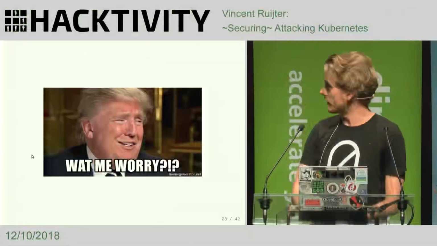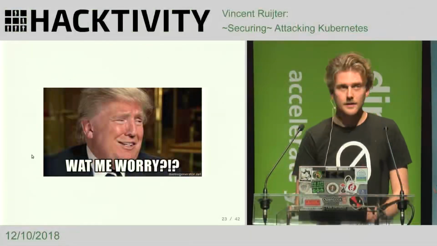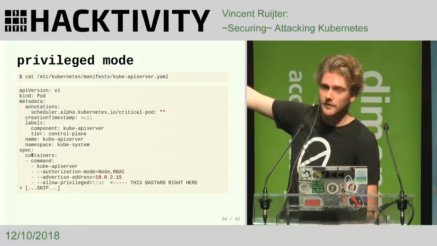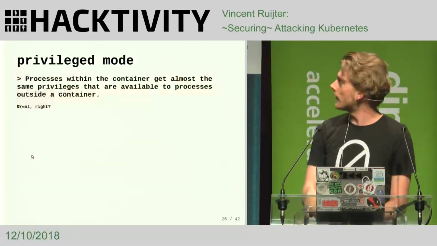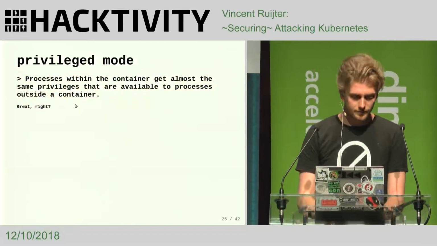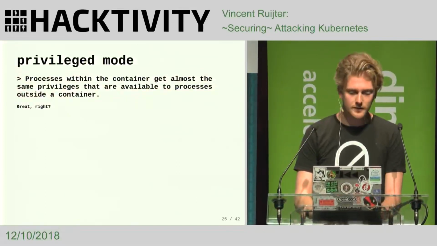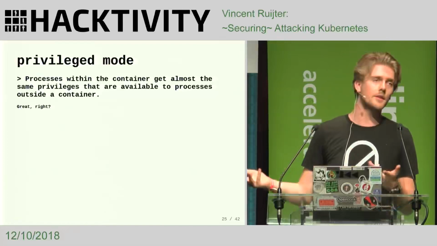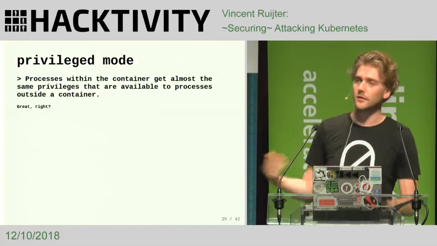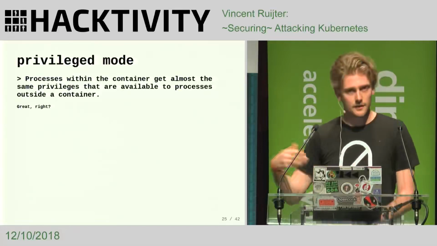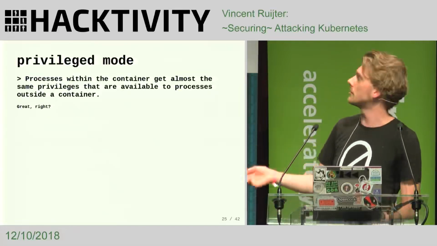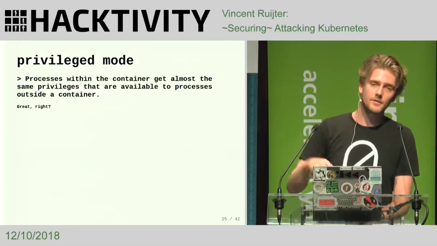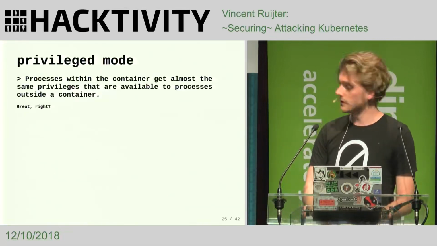So yeah, what just happened? If you have privileged mode in Kubernetes, which you can check in your settings file over here, you're allowed to see all the same things and perform a lot of actions on block devices that the node can also do. So if you find a container that is in privileged mode, you can list all the character devices in dev and the block devices, and you can mount the host file system inside your Kubernetes host, which is quite interesting.